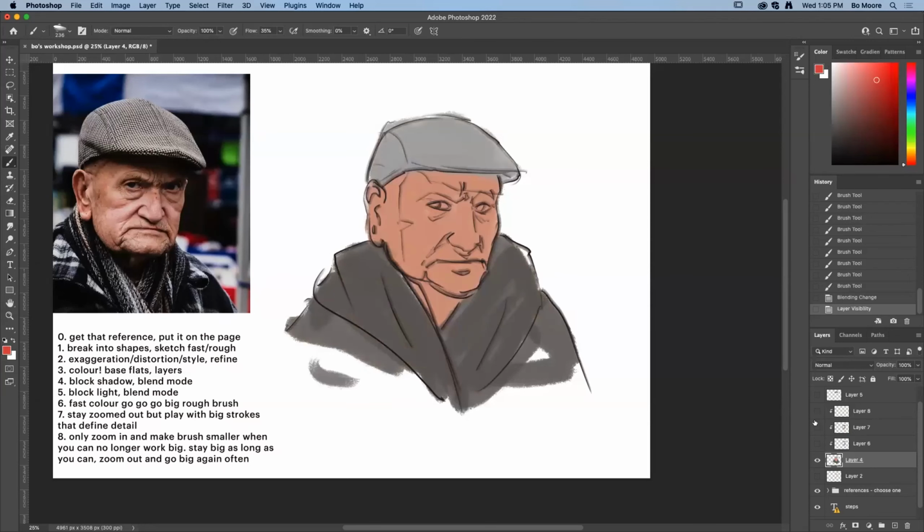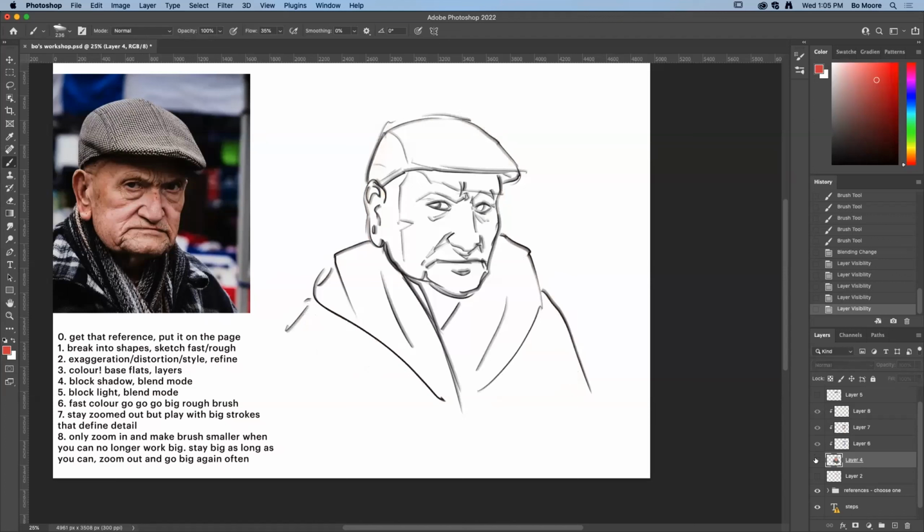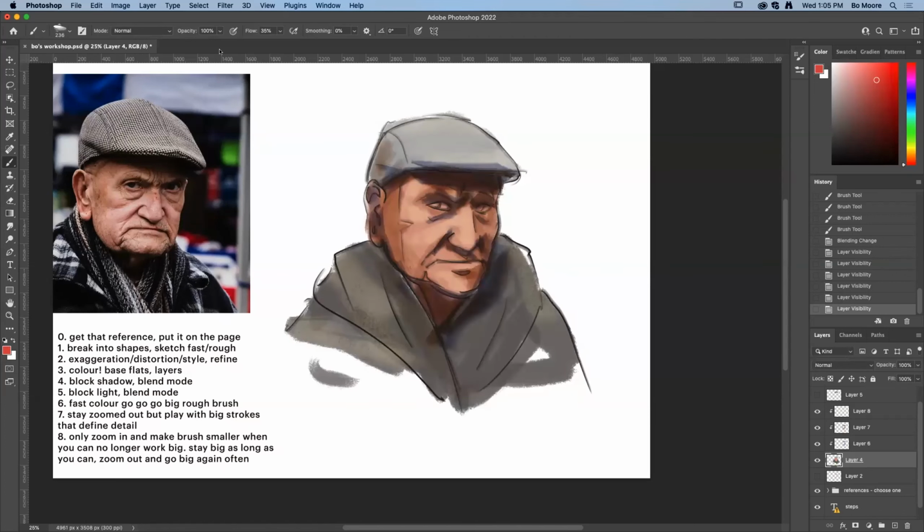So now what I've got is, if I hide my shadow and light layers, I have my really default looking guy here who I'm working on. So I want to go back and select that color layer and I want to start painting on that color layer again, underneath these light and shadow effects I've now got.